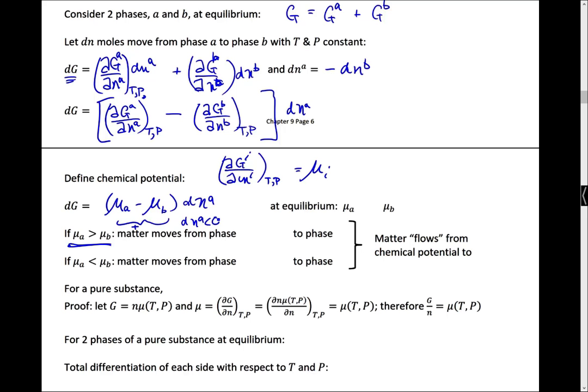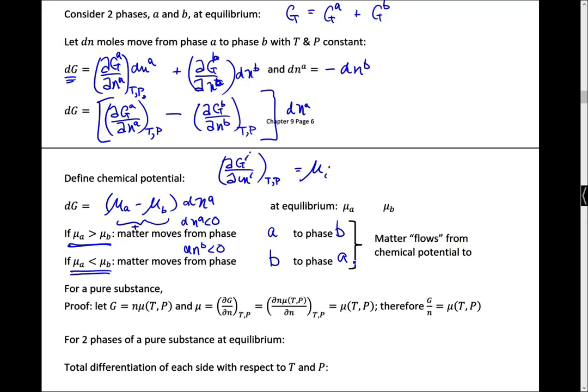If dNA is less than 0, that means particles are leaving A and going into B. So for this example, what we're seeing is my high chemical potential is in phase A, and the spontaneous process is for particles to move from that phase to the lower chemical potential. Then I look at the other possibility. In this case, the chemical potential for phase B is greater. Well, in that case, this becomes a negative value, and that means this has to be positive if I want it to be a spontaneous process. So dNB is less than 0.